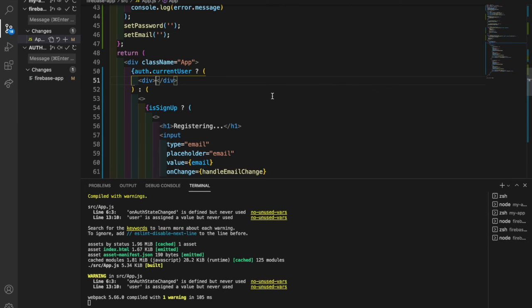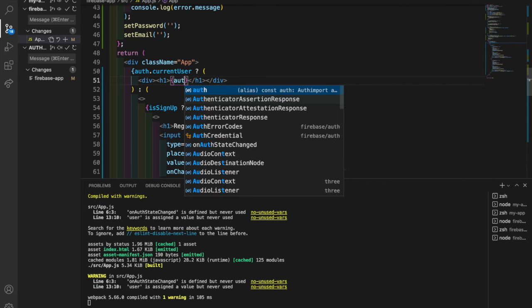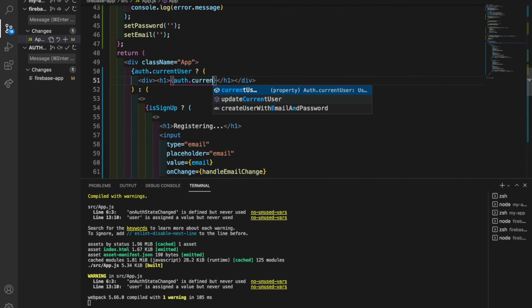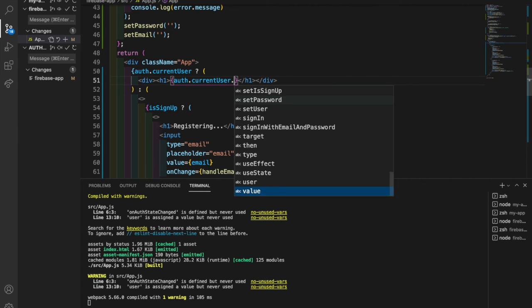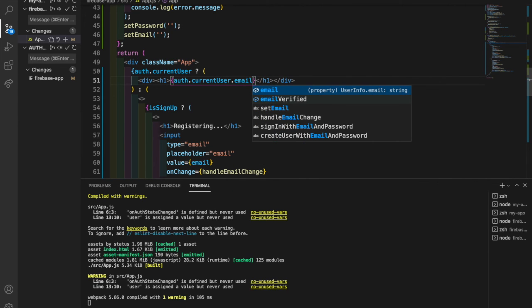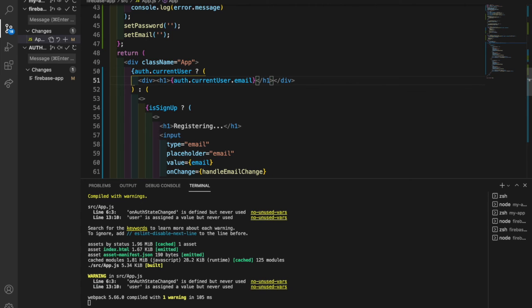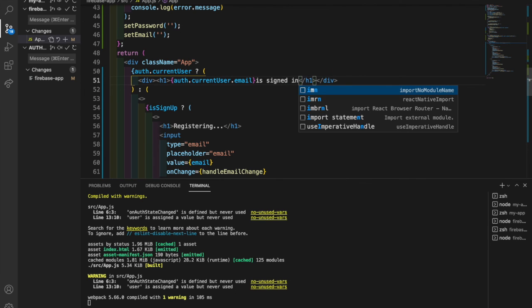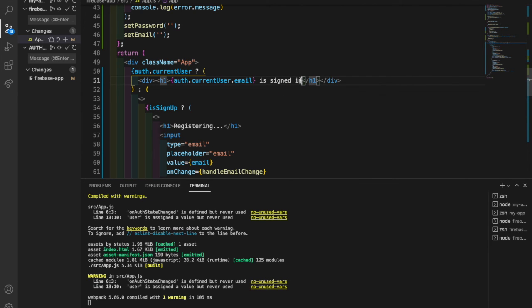Here we want to put h1, and we'll say auth current user dot email, and we want it to say the user is signed in, okay.